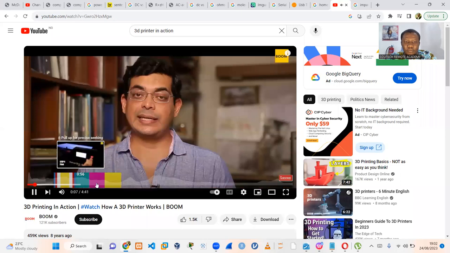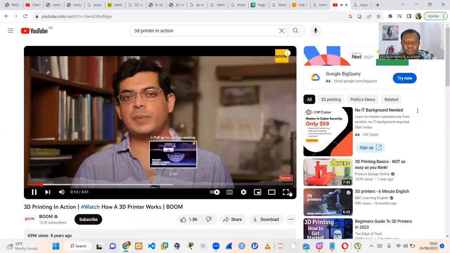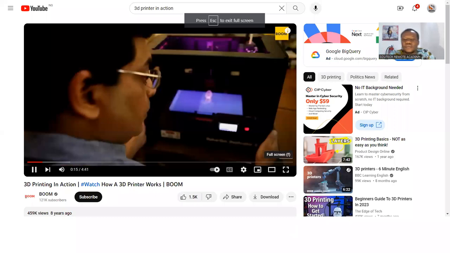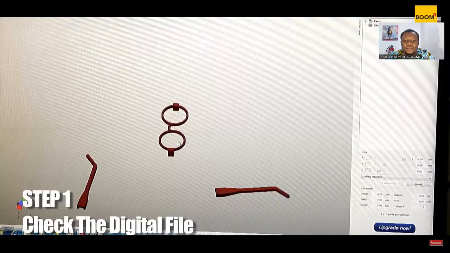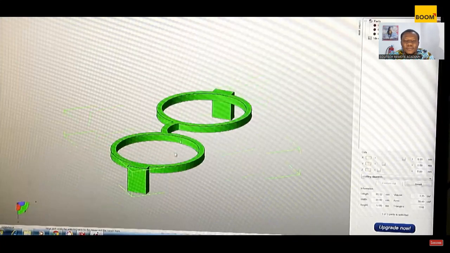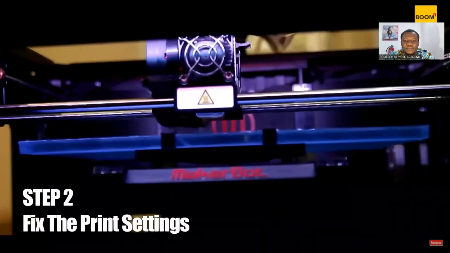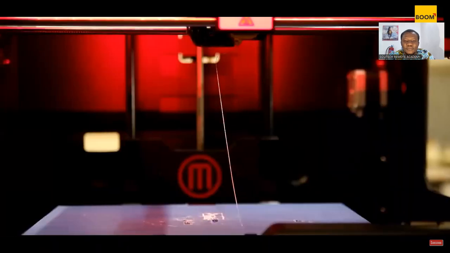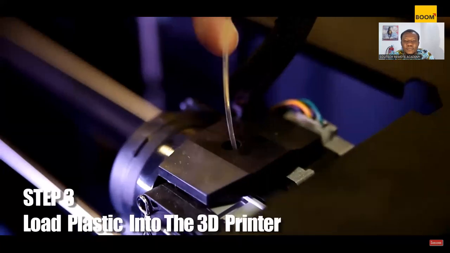Like prosthetic limbs for children, actual biological tissue, working bicycles, and they're even used by astronauts to print objects in space. So for all you Harry Potter fans out there, we're now going to show you how you can create a Harry Potter set of glasses for yourself on a 3D printer using plastic. The first step in the series is to take the digital file of this object and examine it for errors. Once you have a correct file, we can move to the next stage, which is to decide the print settings for this object: the speed of the print nozzle, the temperature that you will melt the plastic to before printing, and many other similar details. Once you've worked out this set of settings, you feed this into the computer and then hit print.